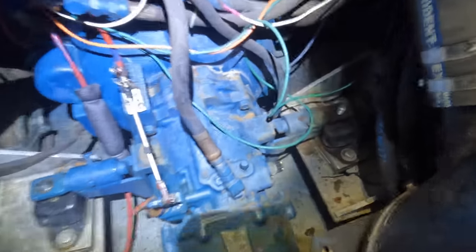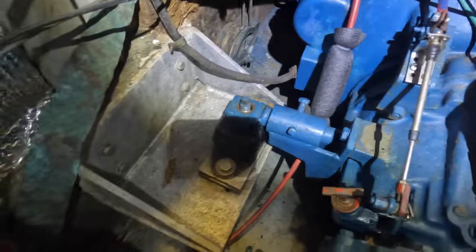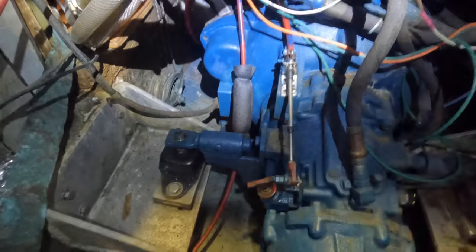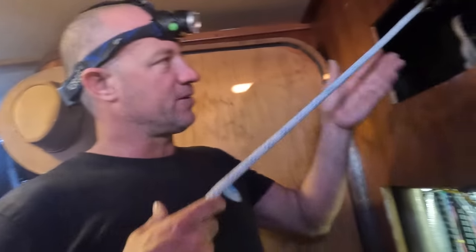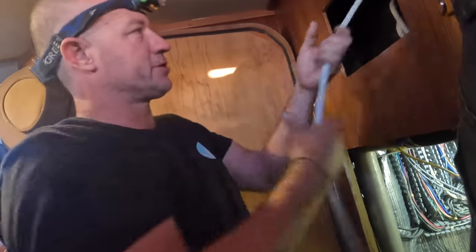You can see down there the engine mounts — really sad. We will do all four engine mounts, but for now we'll just get the oil seal done and that can be on the target for next month's hit list. I made a little bit of a block up here. I couldn't get one engine mount off but I got the other one off. I've slid it back — I've set myself up a pulley. In the cockpit there's two switches and I've pulled a cable out through there, which allows me to get a block and tackle set up here.